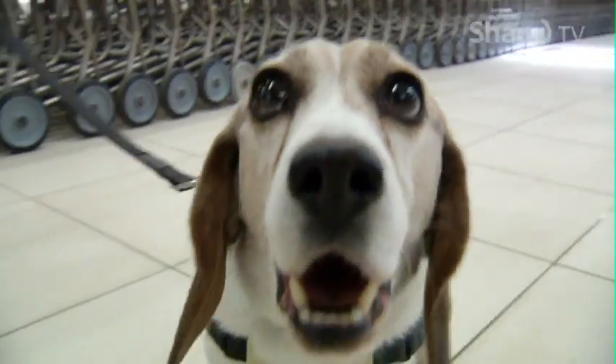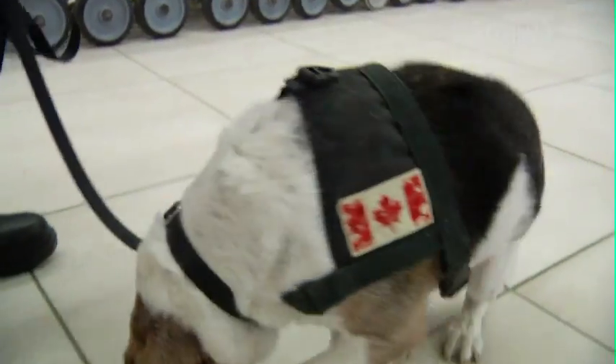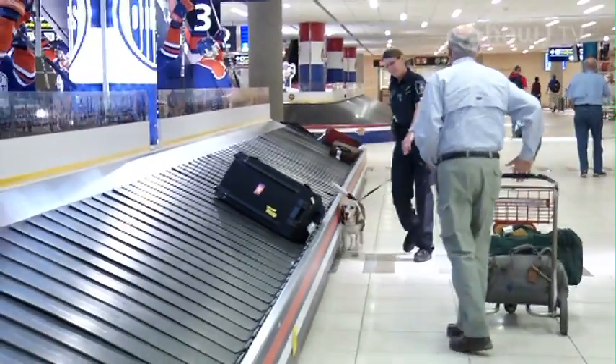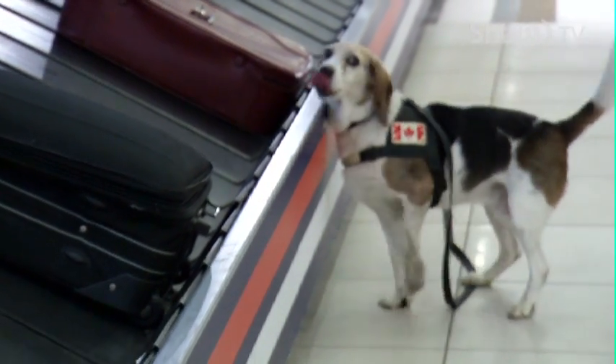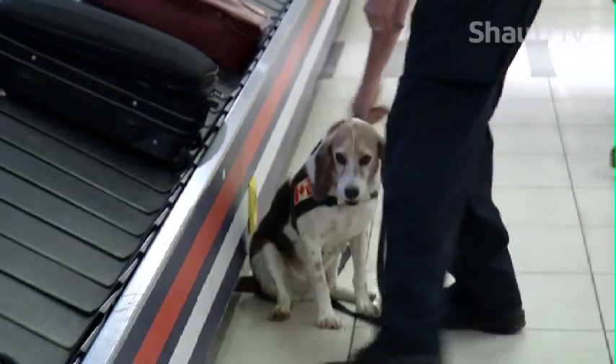And then there's Max, the Edmonton International Airport's bag sniffing expert. I work with Max, who's a detector dog, and we look for agricultural products that are not allowed to come into Canada — meat, plants, animals. He's found a lot over a six-year career already. I have Max on a leash and he goes through and sniffs every passenger's bag as the bags are coming off the carousel. He leads me on a merry chase through all the passengers, and I guide him to make sure he checks every bag. When he finds something that's not allowed into Canada, or a trained odour, he'll sit to let me know that this is something I need to look into further.